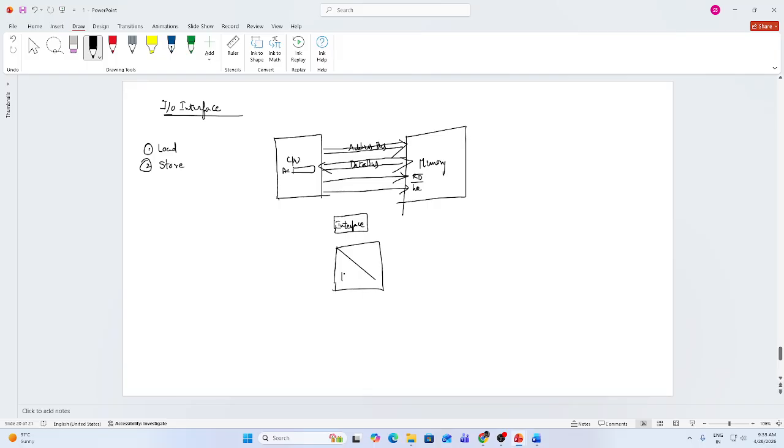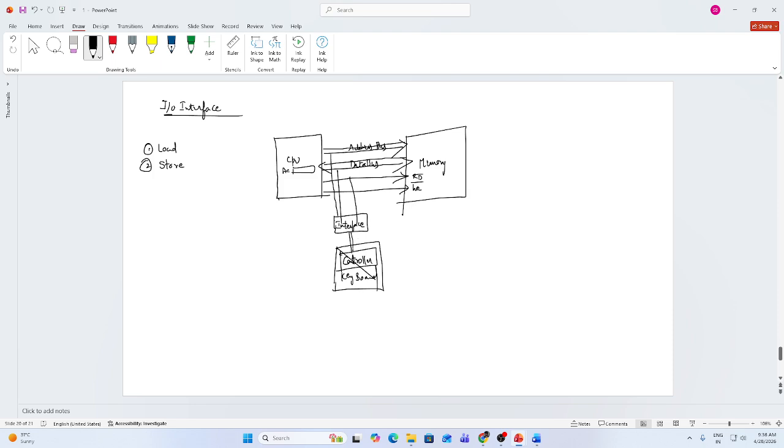For example, I want to connect a keyboard. I require a specific interface for the keyboard. This interface is connected to the address bus, data bus and control bus. Similarly, this interface is connected to the keyboard. Of course, between the keyboard and the interface we have a controller.